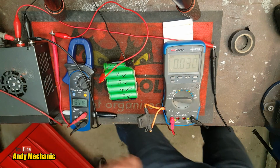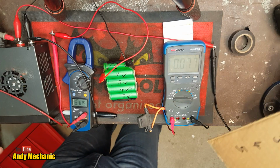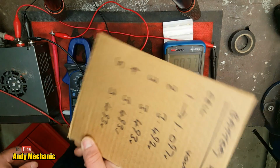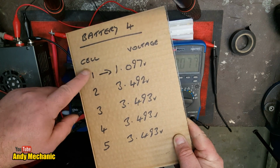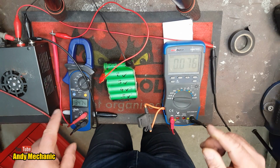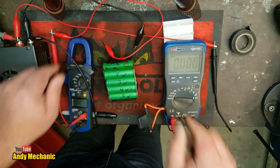And on battery 4, to get it to about the same as the rest, it should be about 3.5. 3.49, as you can see on the board there, look. That way around for you guys, 3.49. So that's the dodgy one, cell 1 that we're charging, and all the rest are 3.49. And we're on 3.47, so hey, that's close enough for me. So we can disconnect that carefully.